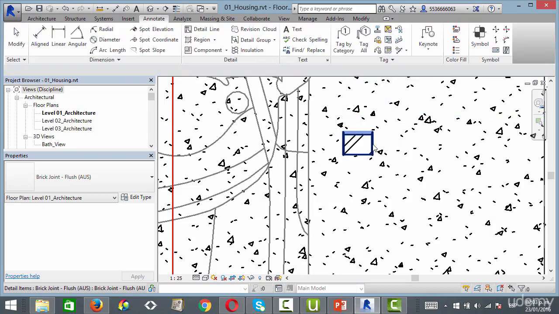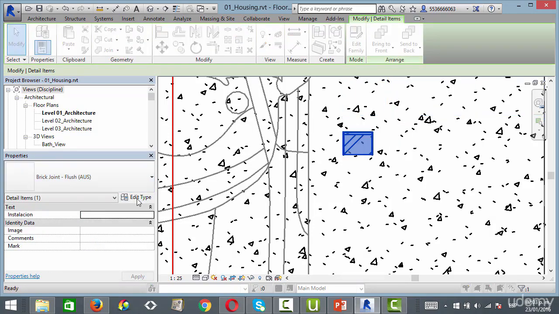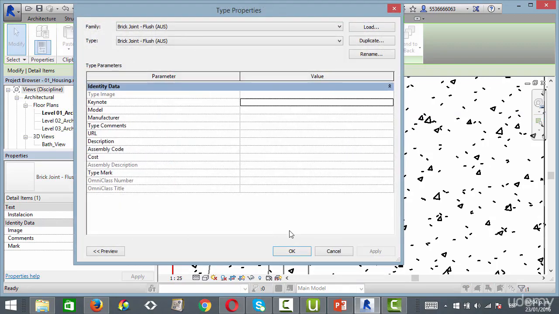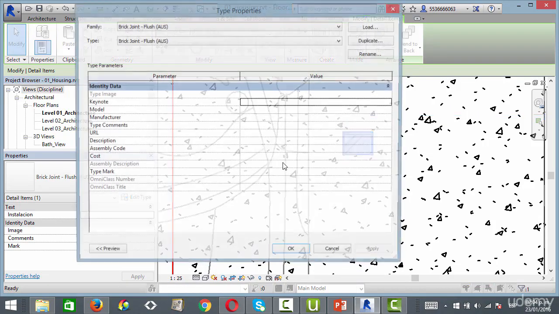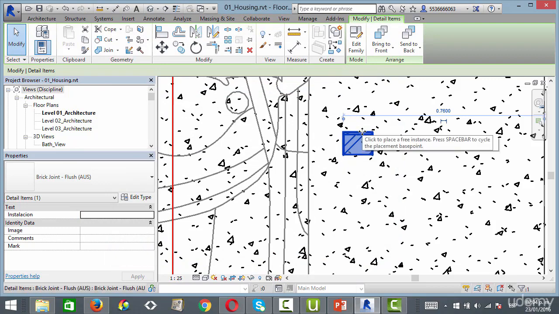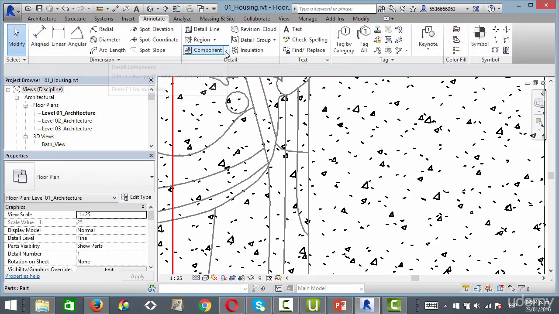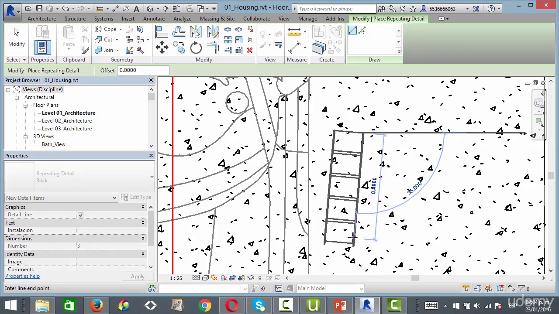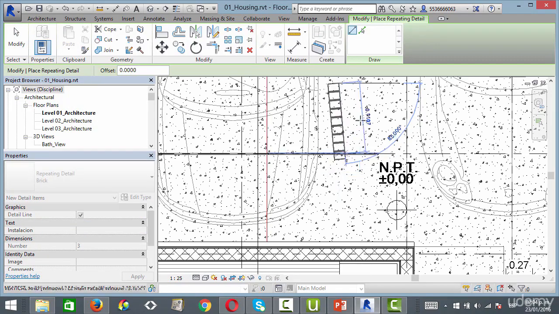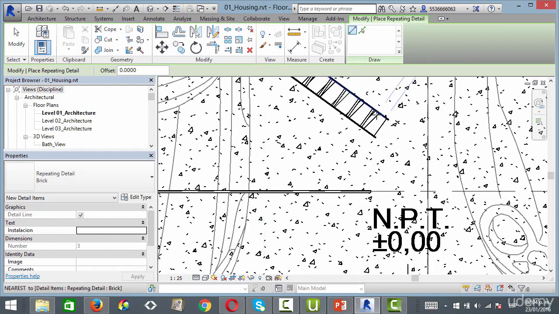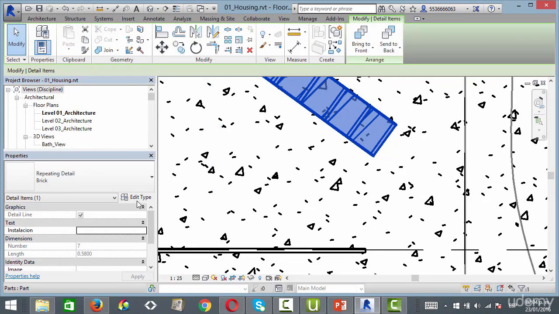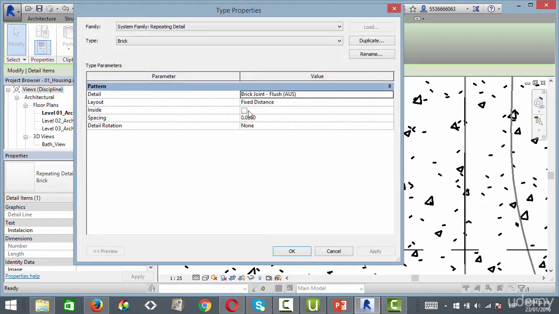And how does it work? You will have some reference from detail items. It has general properties, and you can just place it with the according reference. It works as a family as well. The other one is repeating detail component, which will hold a different type of detail component for being repeated through a line or an element, and you will also have some certain rules to change them.